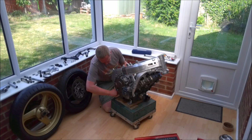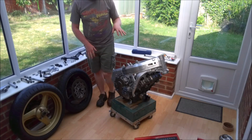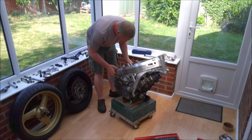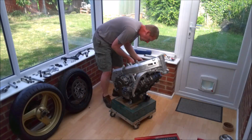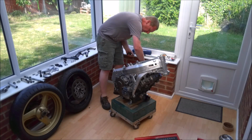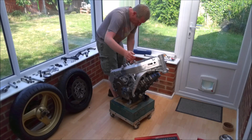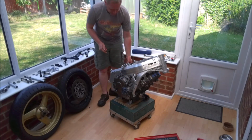So the plan is I'm going to put the bolts in, not torque them up until the swing arm's in, and then once the swing arm's in and all the bolts are in, we'll go around and torque everything up to the correct specifications. So let's redo this. There, that's better. Now the bolt head is flush with the frame.